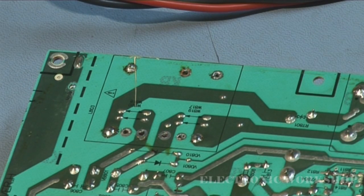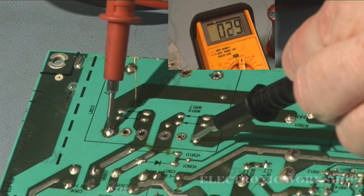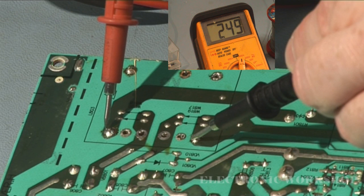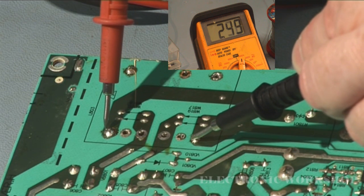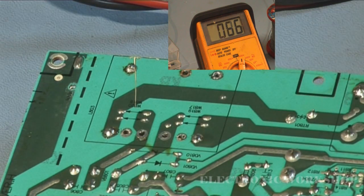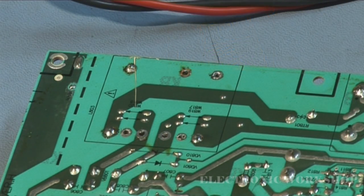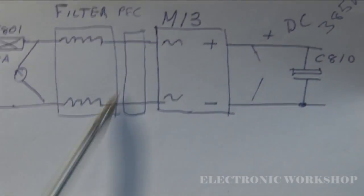Okay, what I'm going to do now is plug it in to my isolation transformer and measure the input of that power factor correction circuit. So we have 250 volts there. That does change with the demand that's on the mains of the area I am working from. Okay, we have 250 volts. I'll just unplug the power supply. So we can safely say then most of this circuitry from here to here is okay.